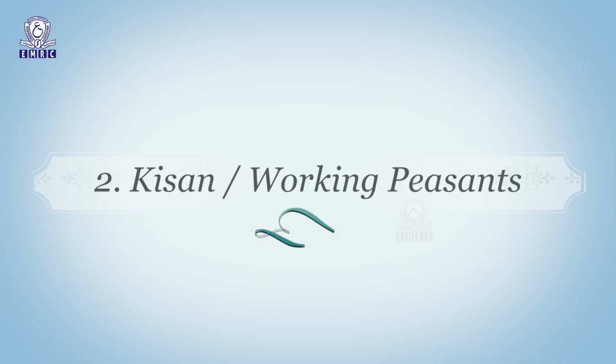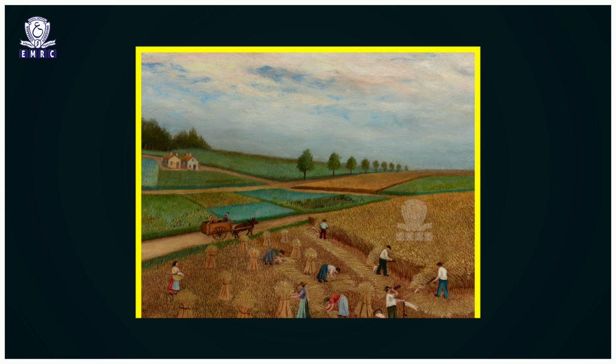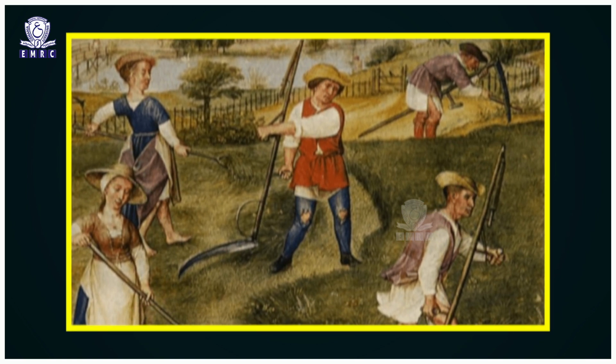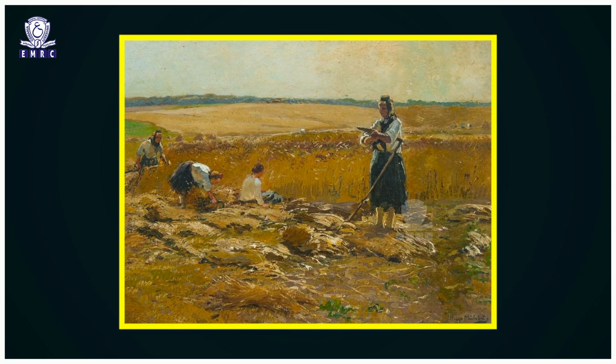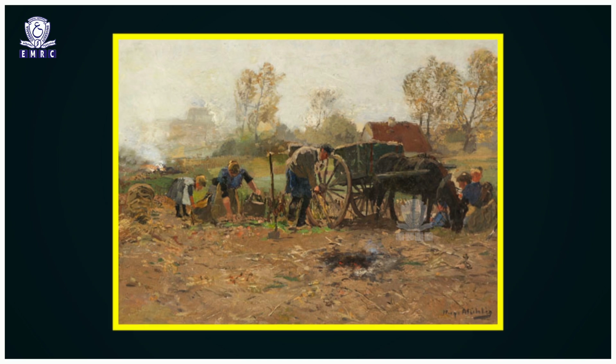Then the second group is Kisan, or working peasants. The second class, referred to as Kisan or working peasants, also has a recognized property interest in the land. They may be small landowners or tenants with varying degrees of security. By and large, their legal and customary rights will be somewhat inferior to those of the Malik in the same village. The chief distinguishing feature, however, is the amount of land held. In the case of the working peasants, the size of the holding is such that it supports only a single family, and then only if one or more members of the family perform the field labor.